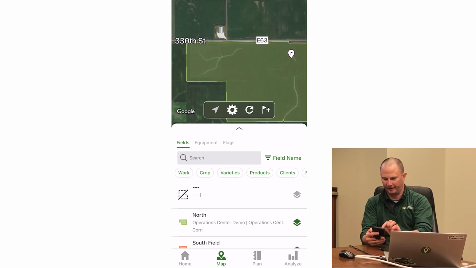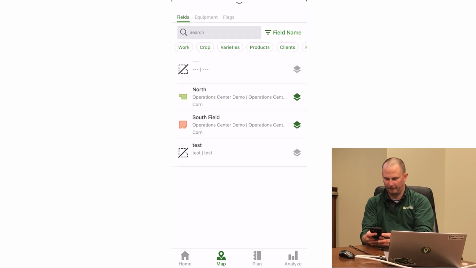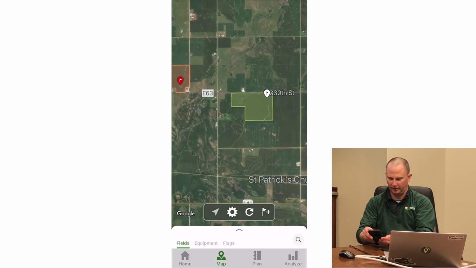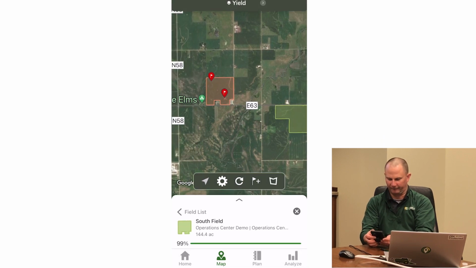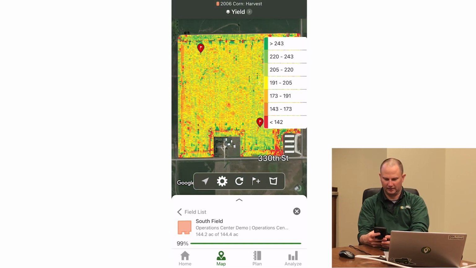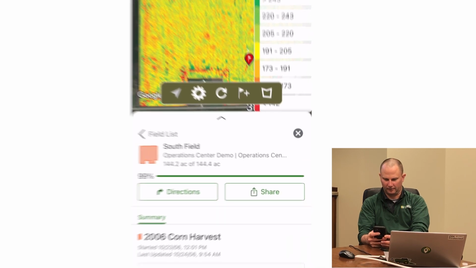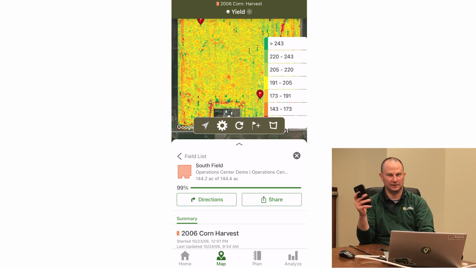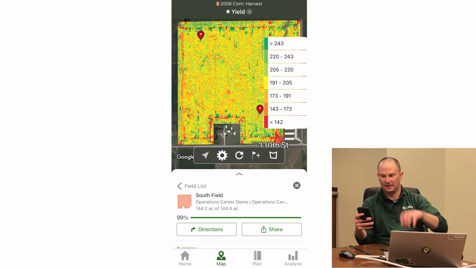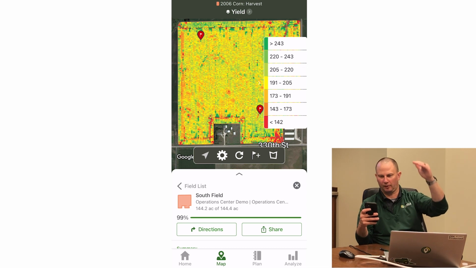And this again is a benefit if you have boundaries in the system. You don't have to go through and search the field names. I can just zoom out, tap that field, and it's going to select that boundary. Again, we got directions and sharing. You have employees that you want to have access to this mobile app, and you don't want them to see the yield maps. There's actually settings in the website where you can give people more or less access, and one of the settings is just see equipment and just see field boundaries so they can get directions.